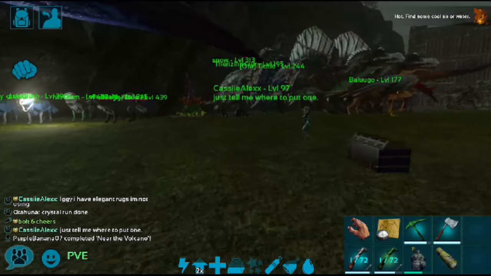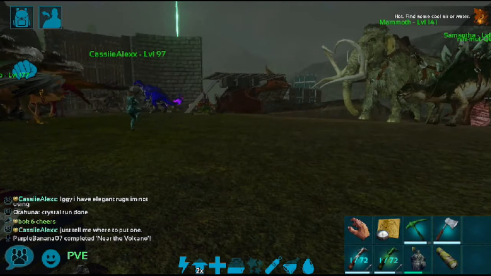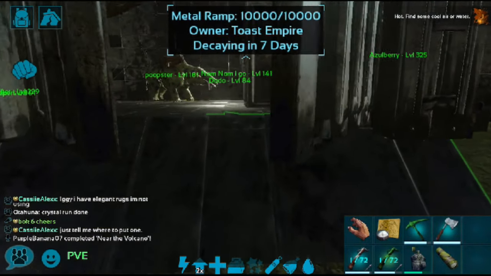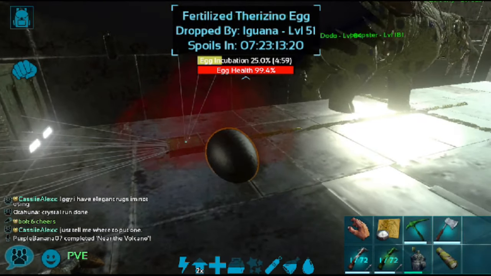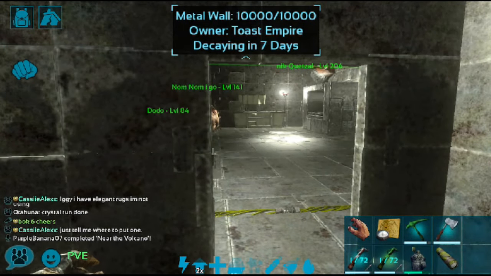Oh, you have an elegant rug you're not using? Yes, Cassie, that's actually awesome. They're gonna go in Pablo's house. I want at least one in the basement. Possibly one up top. I'm not sure exactly yet. I gotta finish building the structure. We've got 5 minutes. I have to finish building the main structure before I worry about that too much.